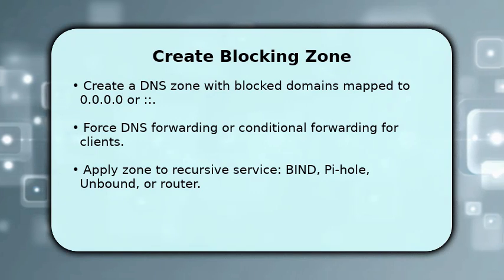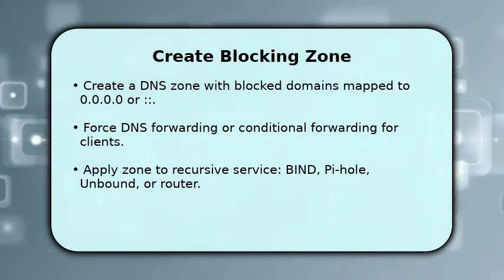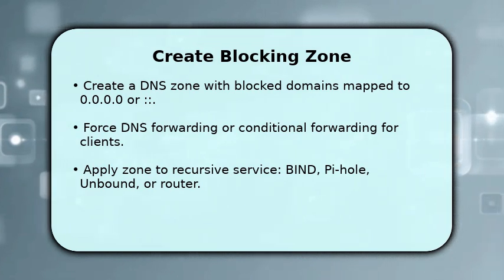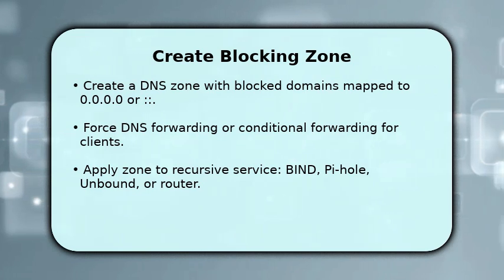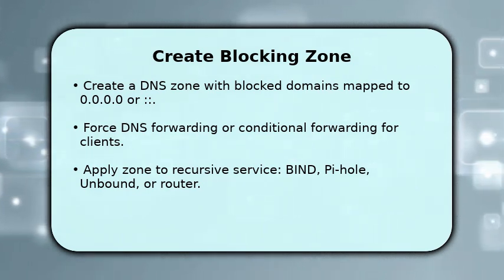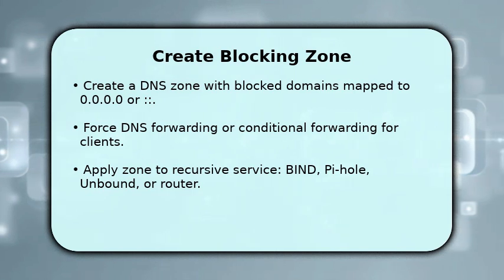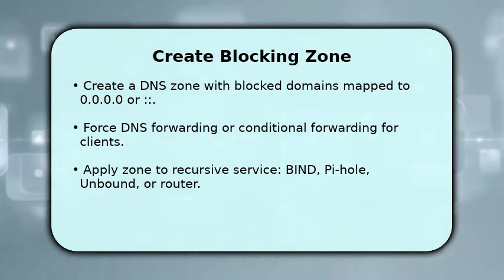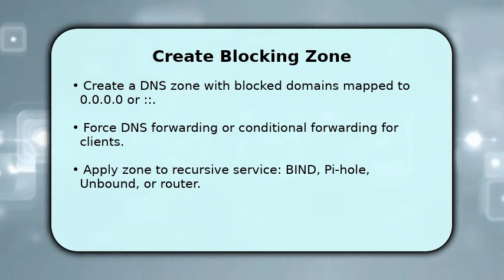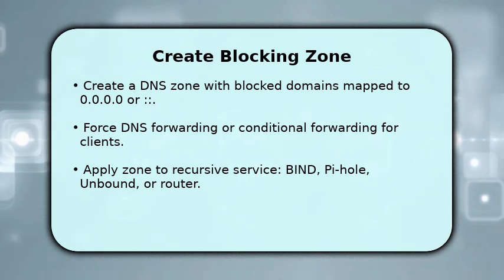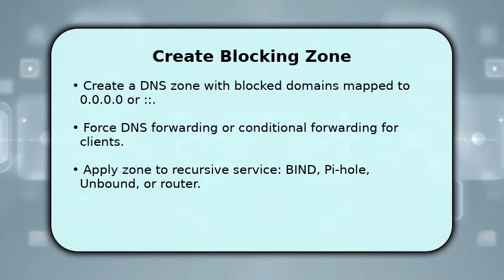Now you build the blocking logic inside your DNS service. Create a master zone or local override for each domain and point records to 0.0.0.0 and :: to cover IPv4 and IPv6. Make sure DNS recursion and forwarding settings direct client queries through this resolver so the overrides take effect. If using a device-level solution like Pi-hole, import your list and enable it. For BIND, add zone files and reload the daemon so the changes are active immediately.